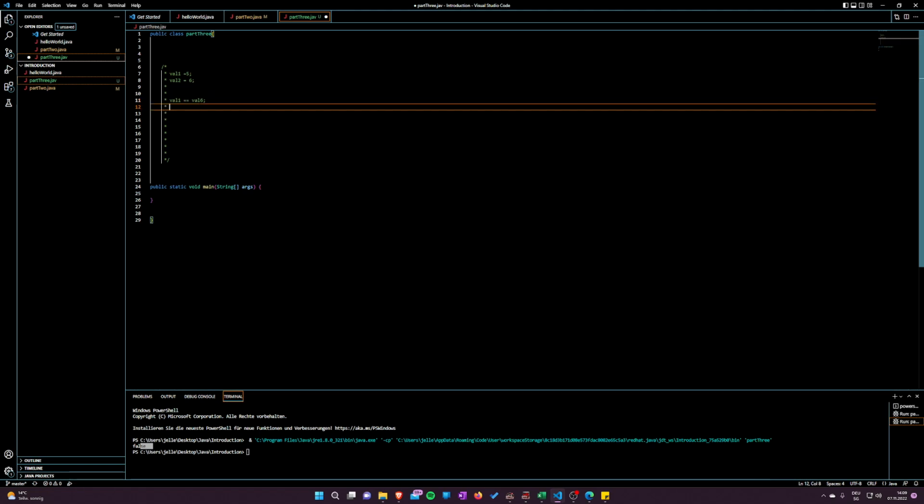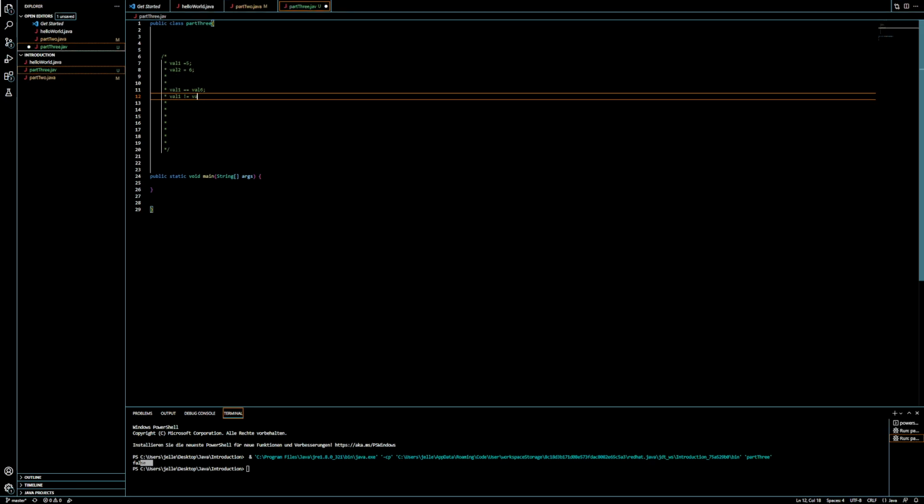We also have the negation operator: value 1 doesn't equal value 2, like this. What is this going to be? This would be false. No, this would be true. Sorry, this would be true because 5 isn't 6, so the expression is true, and we're going to have a Boolean output which is true.